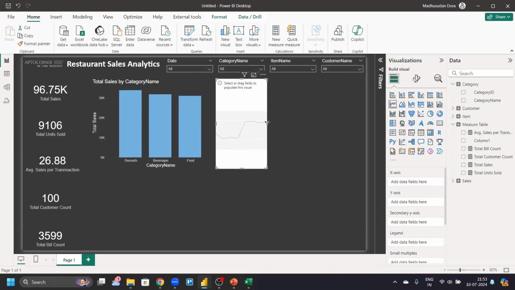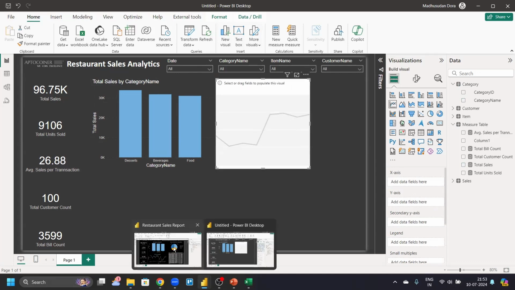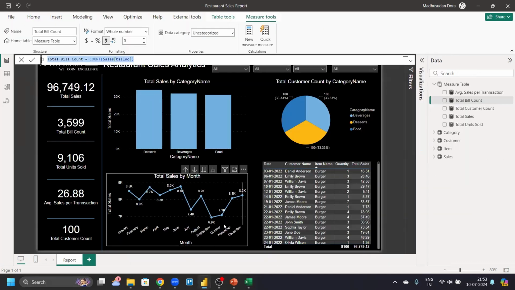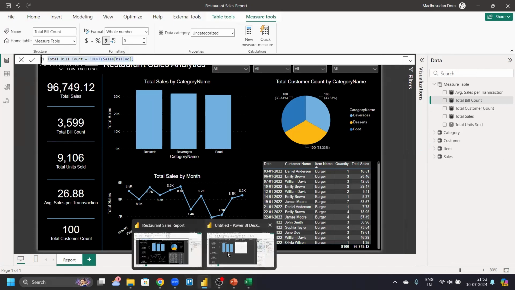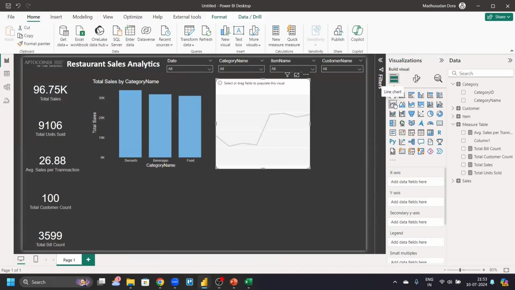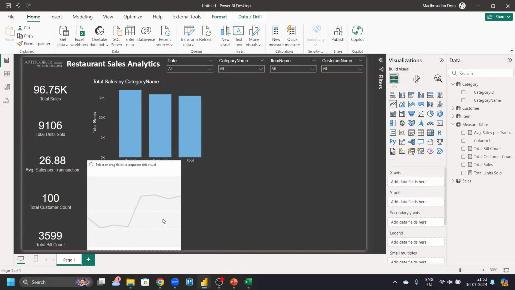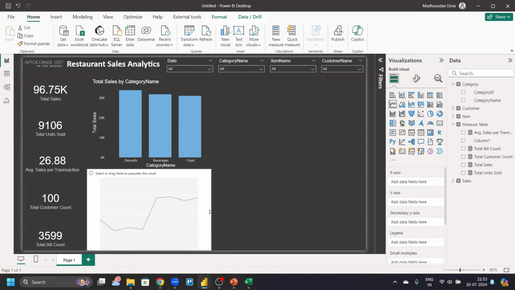Now I wanted to see the line chart, like I want to see the trend. This chart is there. Now I want to see the trend. So how can I do that? I just went here and selected line chart. I'm placing it here. Simple, very simple. Just increasing the size, aligning it properly.